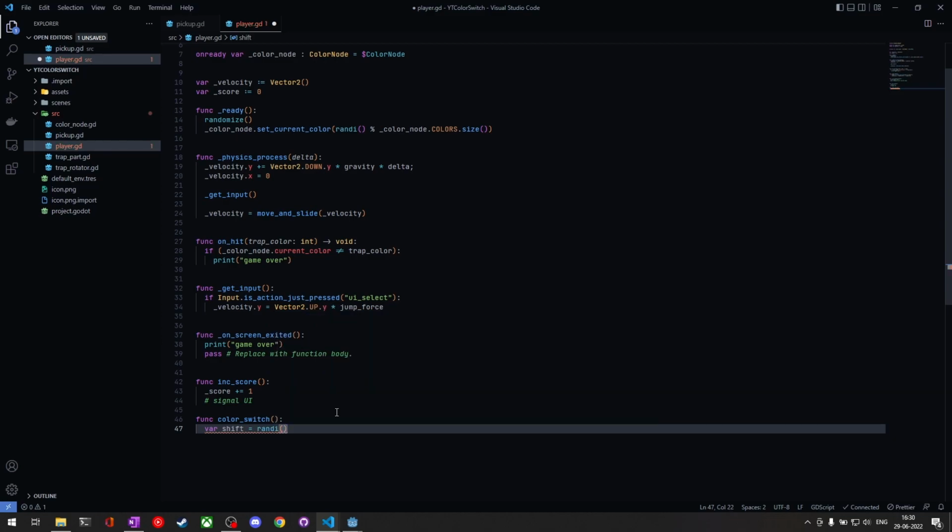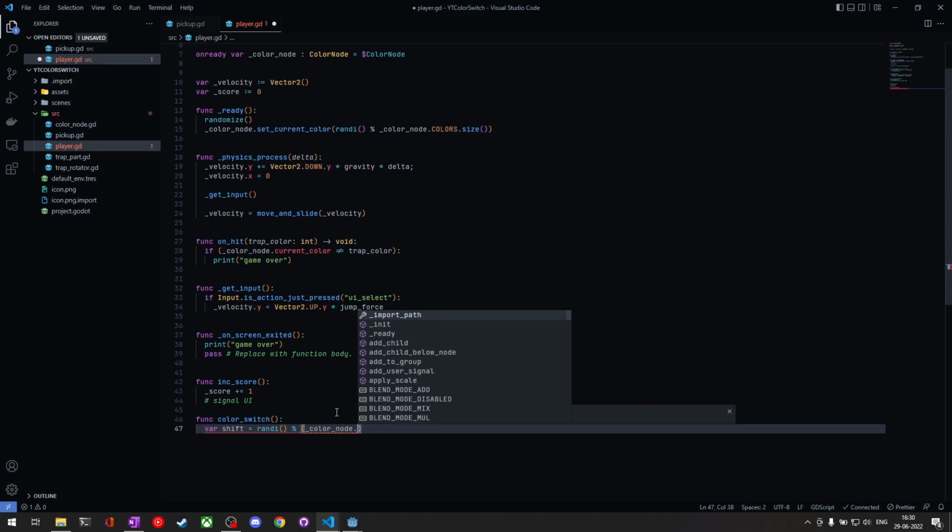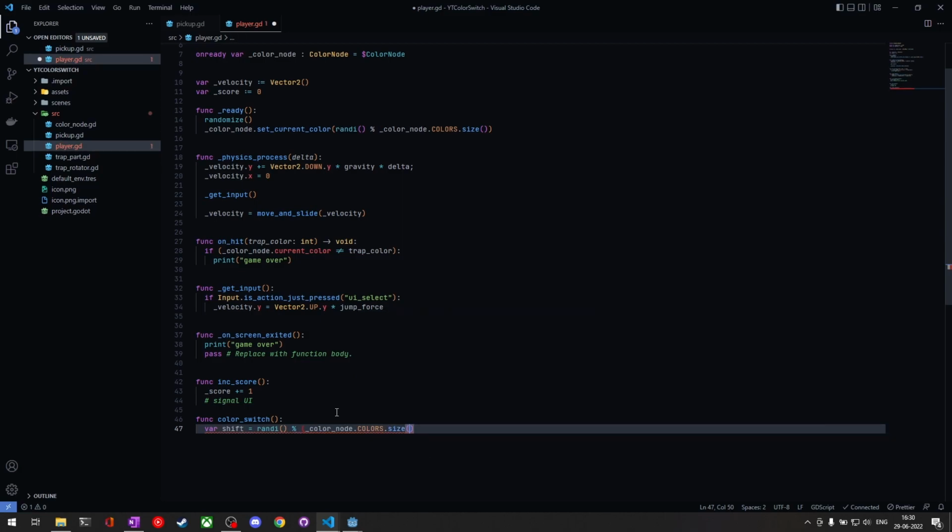Okay. And to get a value between some specific range, we know we have to do a modulus operation. So let's do a modulus operation. And this modulus operation will always be by size of colors array minus 1. So we'll do color node dot colors dot size minus 1. So since we have 4 colors, we'll get 3 here. So we'll get a random value between 3 numbers.